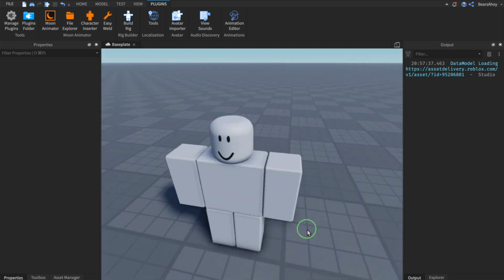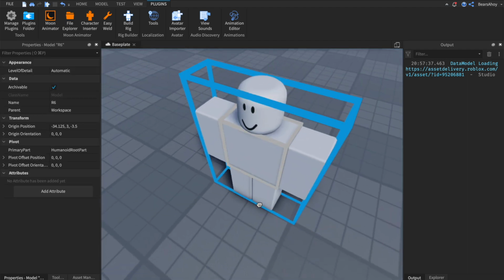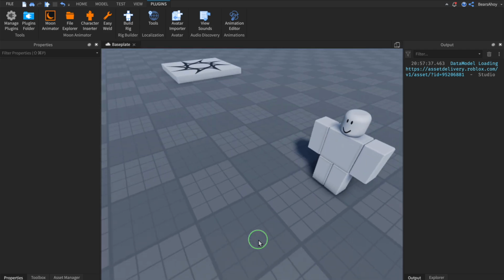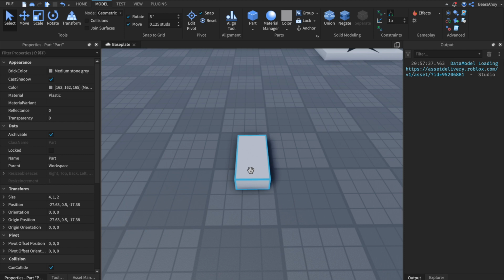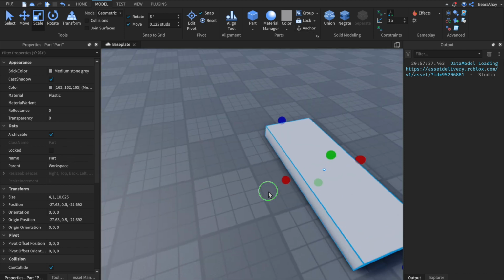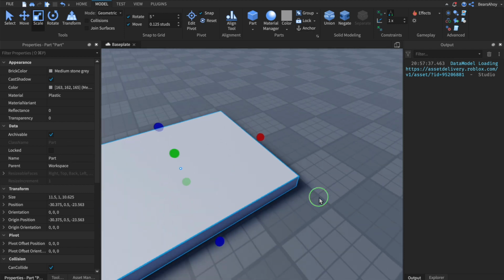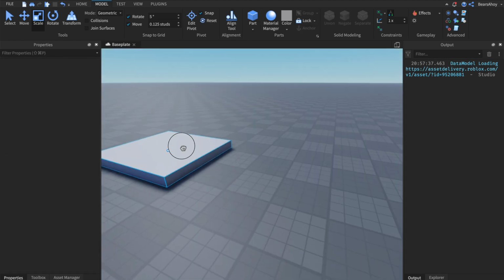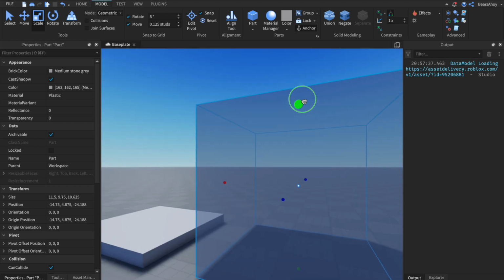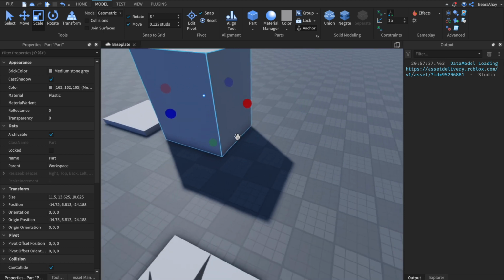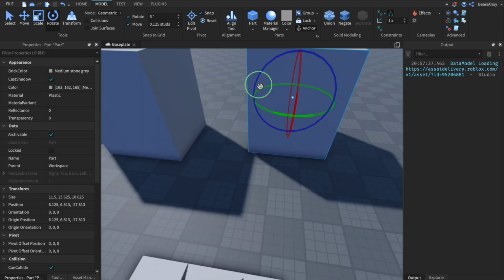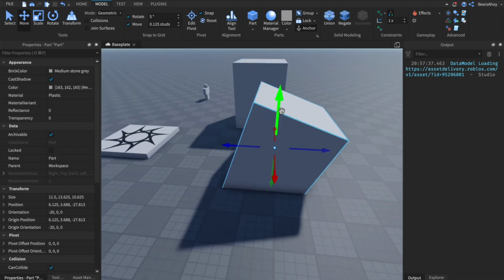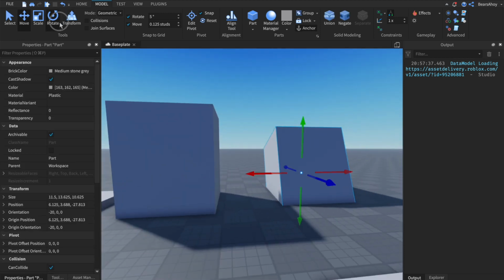Hello, today I'm going to show you how to make a slide ability in Roblox that is up to date and won't cause your character to trip. So let me just make a quick example. This would typically make your character trip if they slid into this. I'm also going to make a second one that's taller, and then a third one that's at a slope, to show that tripping can be stopped easily if you know what to do.